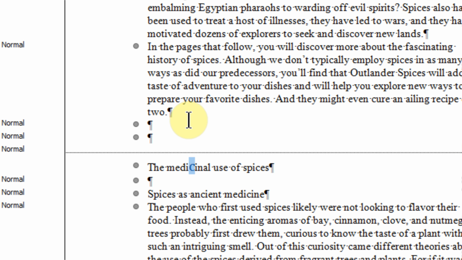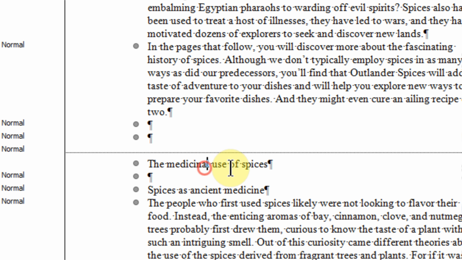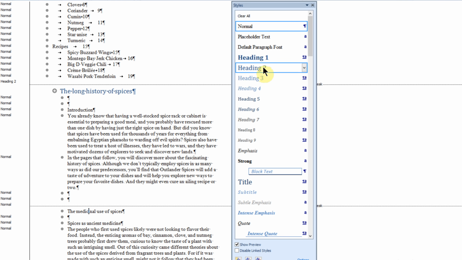Now, got to make sure that you don't just select a paragraph here. These are linked styles, that is, linked character and paragraph styles. And if you happen to select just a single character, you're only going to format that character. So I'm going to undo that. I'm just going to click once. So I'm just flashing in the middle of a word, and I will click on heading 2, and it applies it.